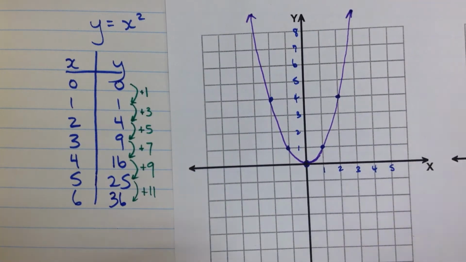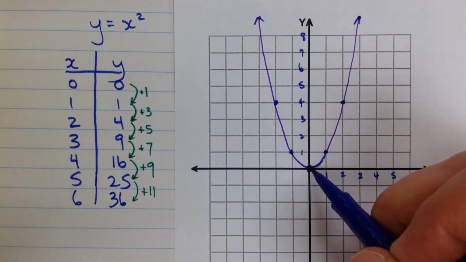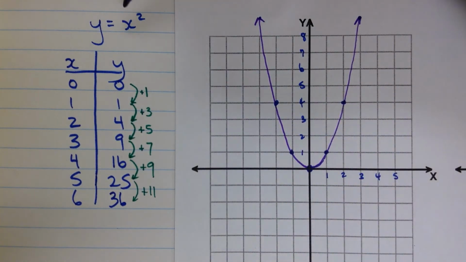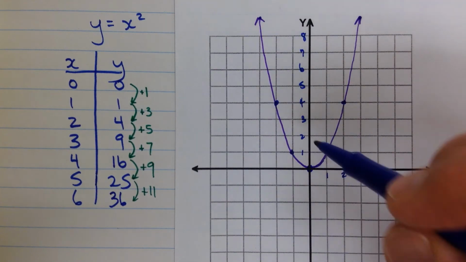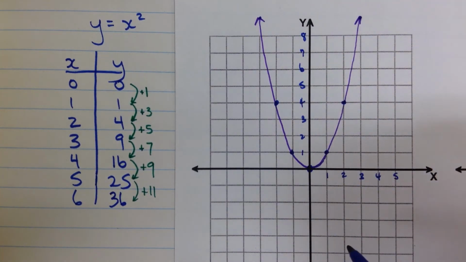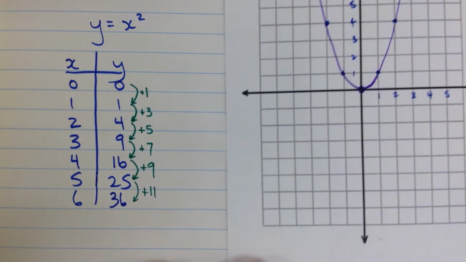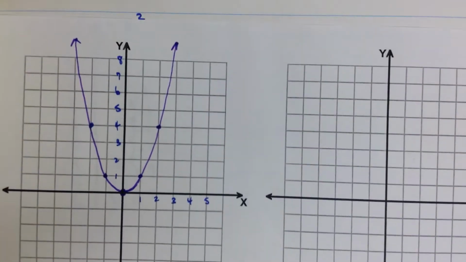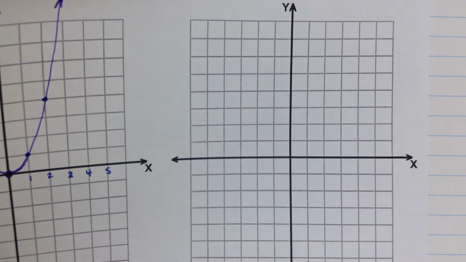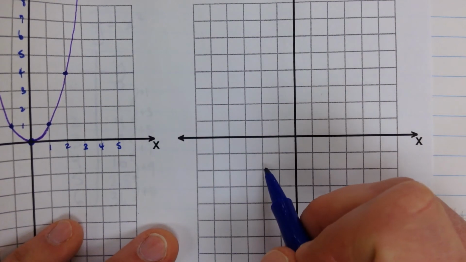So what that means is that if I know where the vertex of a parabola is, that has a sort of a normal shape where there's no value in front of the x squared, where the coefficient is 1 instead of like 3 or something else, I can plot the same points with that new starting point. So let's say, for example, that I have a parabola. Let me move this over here a little bit. Let's say I have a parabola with a vertex, I don't know, down here.